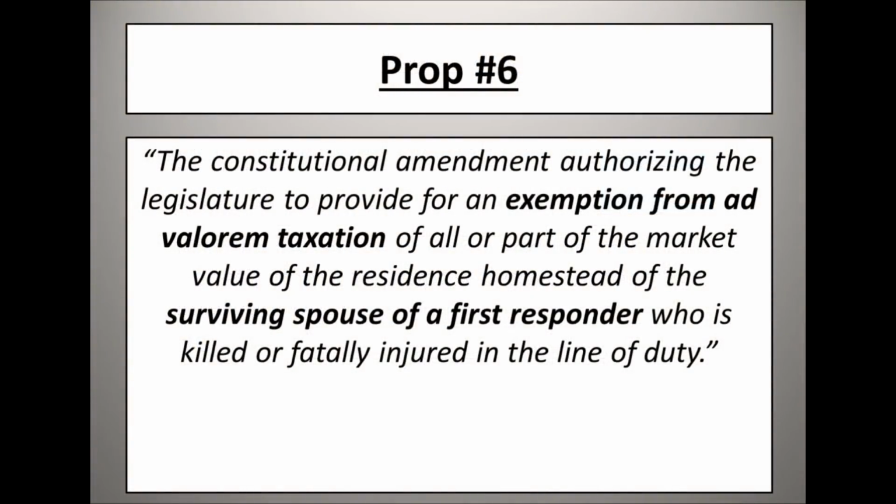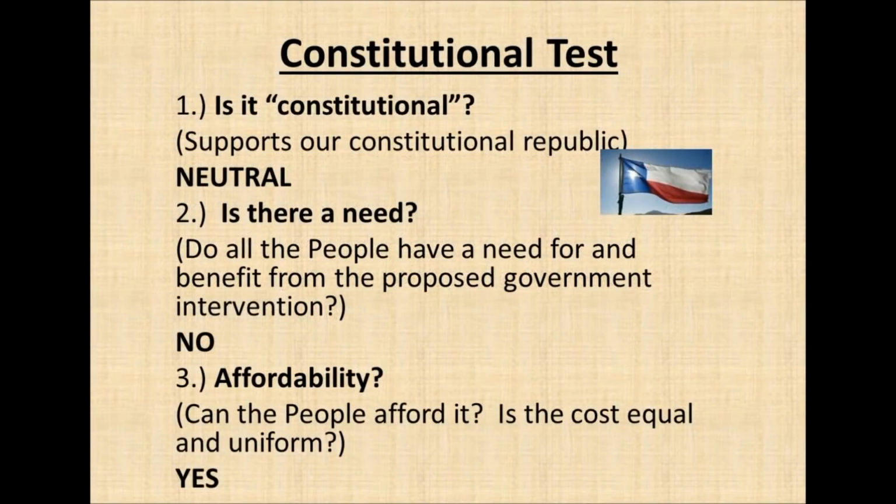Prop 5 passed in the House 110 to 12, the nays being all Republicans, and 26 to 4 in the Senate, all 6 nays being Republicans. I asked my senator why he voted against this proposition, and his response was that there hasn't been sufficient history since the 2015 amendment, so there's not a track record with which to make an educated decision on these raffles, and that more time is needed. And the 2015 amendment went into effect in 2016, and I'm sure that there was some time in between there where everything got into place.